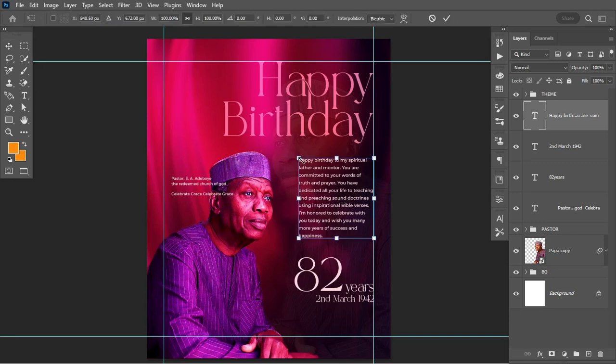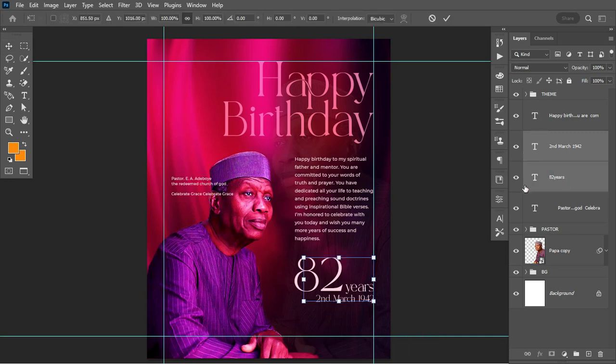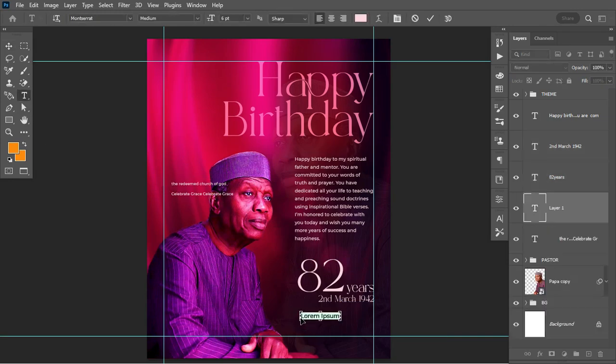So you can still adjust this like this, increase the size so that it will be visible, notwithstanding creating a contrast. So I can adjust this place. So placing the name of the pastor. So come over here, pasting his name over here. Okay, so I would like to create contrast by making this bold.